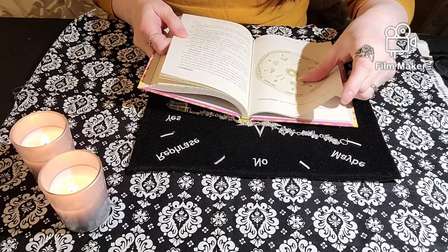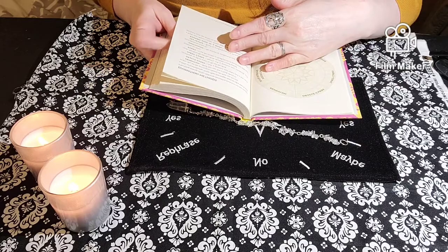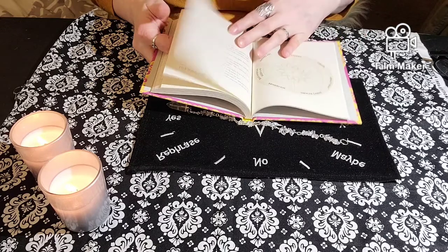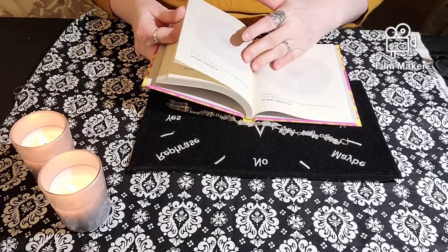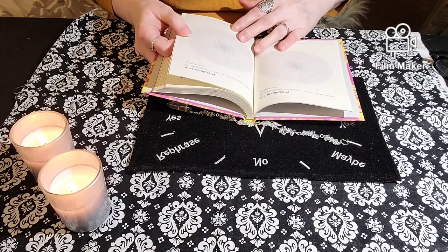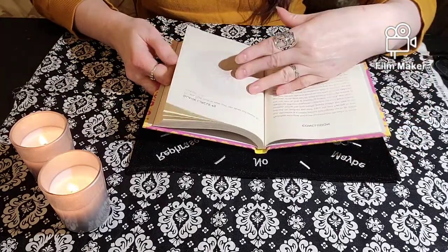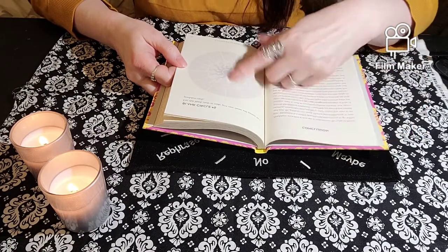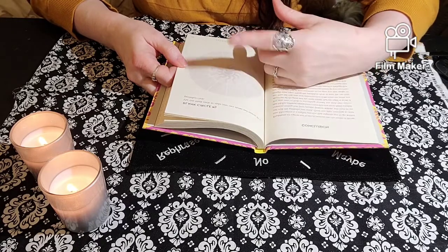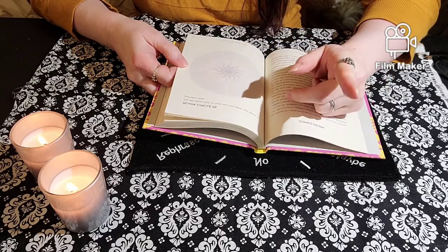Career, meditation and relaxation methods, divination methods. Oh wait, what is this one? We skipped one. Life improvements. And the last one over here is the alphabet circle. But yeah, you can make your own. They have some blank ones over here if you want to make your own. So that'd be cool. You can actually just maybe cut this out or just make your own with cardboard or something and make it colorful. Something to that effect, which would be awesome.